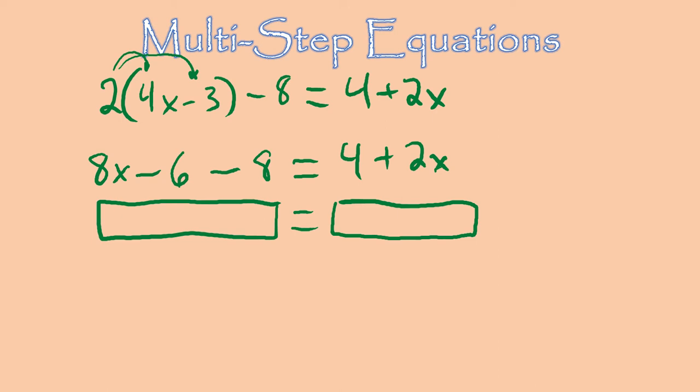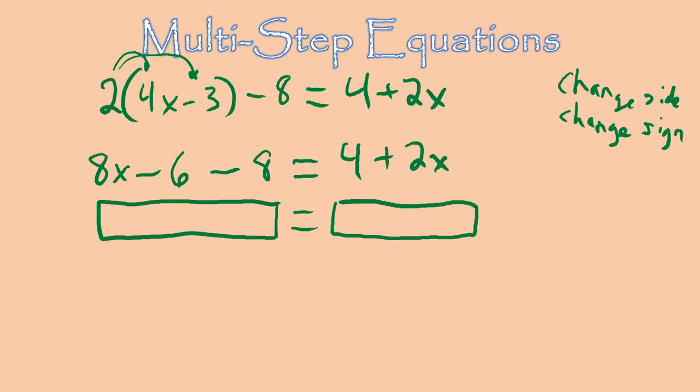What does matter is that when I change the side, I change the sign. And by side, I mean if you go across the equal sign, if you go from the left-hand side to the right-hand side, or from the right-hand side to the left-hand side. Either way, you're going across the equal sign. You've got to change the sign, so you've got to look at the sign that is in front of each number or term, okay? We have 8x.